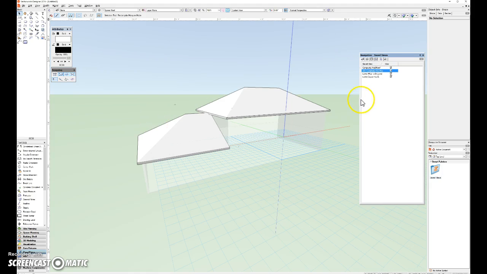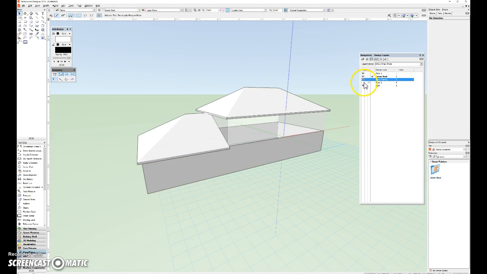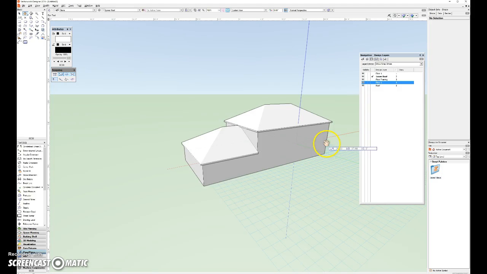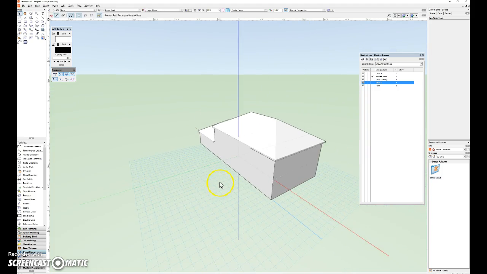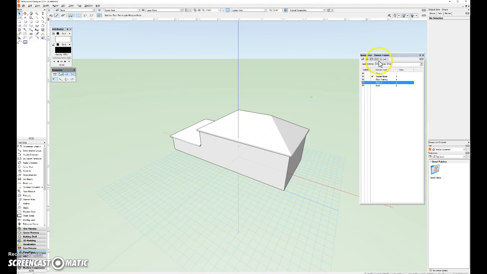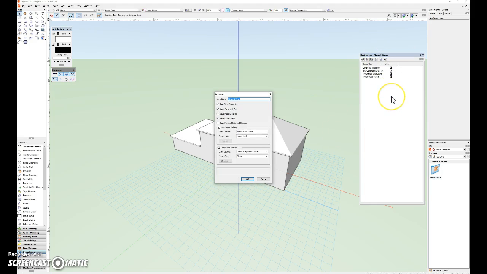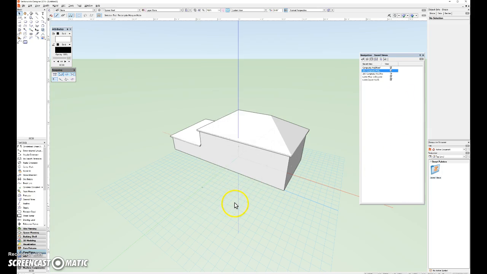Say I want everything turned on. I'll just come back here, just turn on everything. And there I'm back. And let's say I want to do this view here. It's isometric there. So I'll go back to sheet views, say new, and I'll say ISO composite full. So here I have views that I can customize. I can organize them however I want. I can set any view I want very quickly, and as I double click on them, it goes right back to those views.